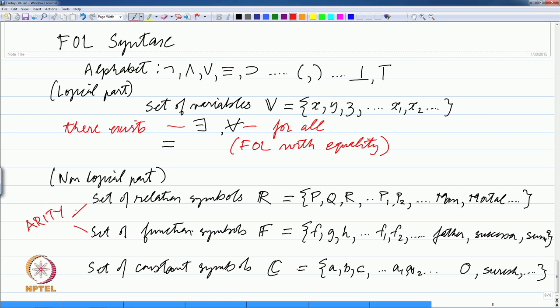Some people say that the set of constant symbols is essentially a subset of the set of function symbols, where arity is 0. Anyway, this is just for the sake of knowing, we should know that this is often done, but we will distinguish between function symbols and constant symbols, because we tend to think of constant symbols, as we will see shortly, as elements of a domain, or named elements of a domain.